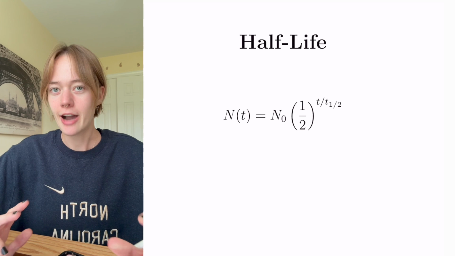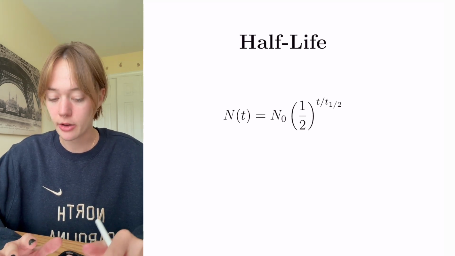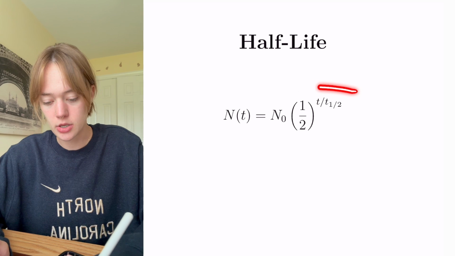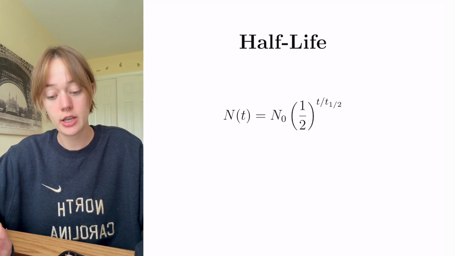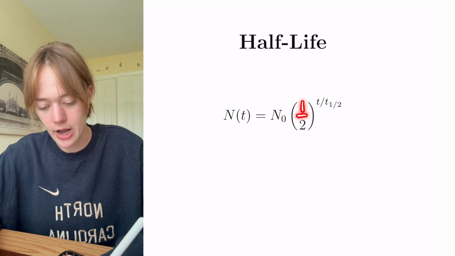So let's do it. Half-life is defined as the time it takes for a substance to reduce to half of its original amount. And this is what the equation that correlates to half-life looks like. So you can see that this is an exponential decay equation with a rate of 1/2.